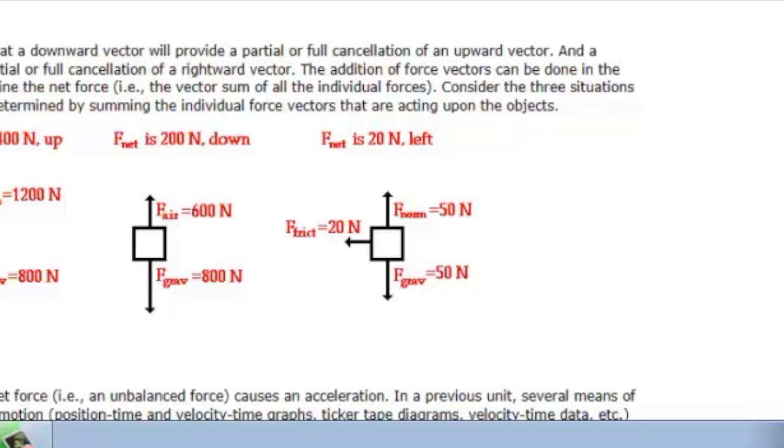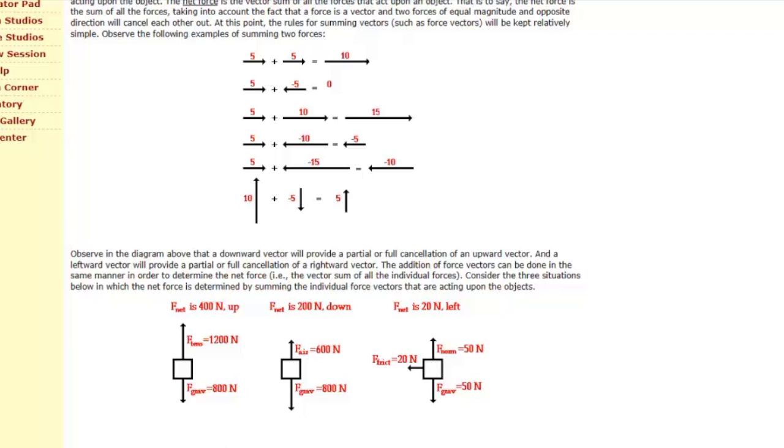If we have forces that are both in the vertical direction, which we're going to call the y, and in the horizontal direction that we call the x, you can see we have F normal and F grav balancing each other out, both at 50 newtons, and we only have F friction in the x direction, which is 20 newtons to the left. So it's very simple to identify the net force. You simply take the forces in one dimension, either x or y, and you subtract them. The net force is going to be in the same direction as the larger force. So we're still dealing with vectors, and when they're in opposite directions, we can simply subtract them.